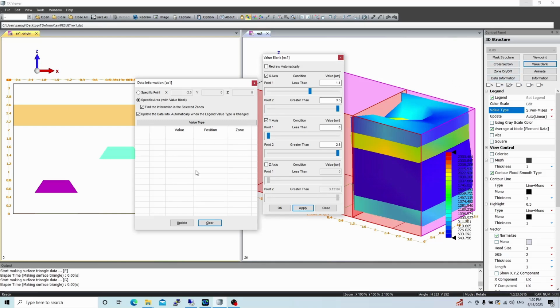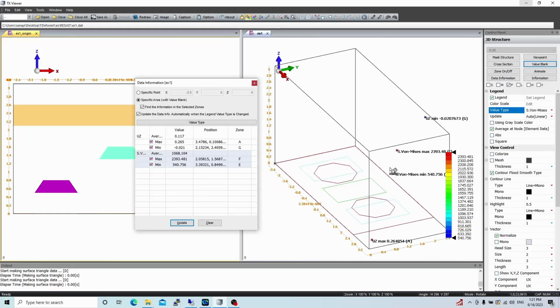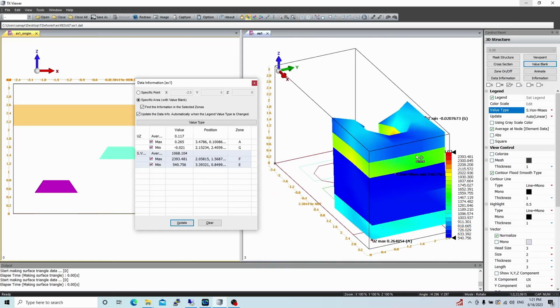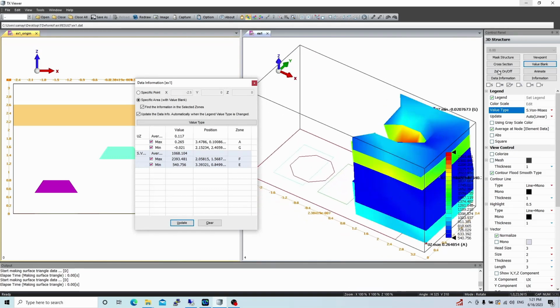And then you can check the min, max, and location information for the user-defined area as follows. And there is a cross-section. I will talk about it later on.